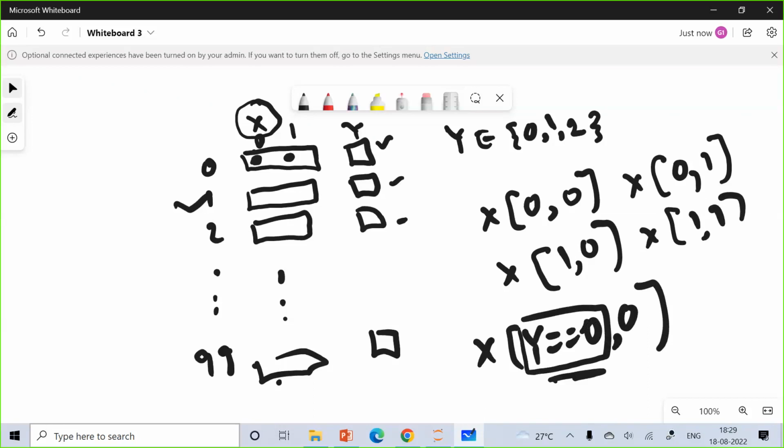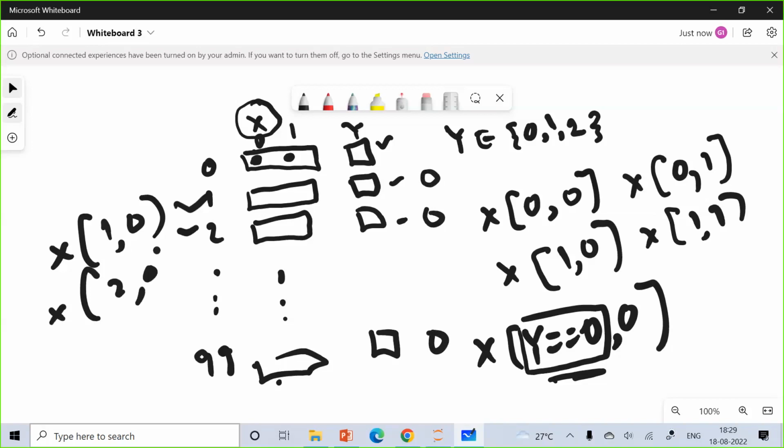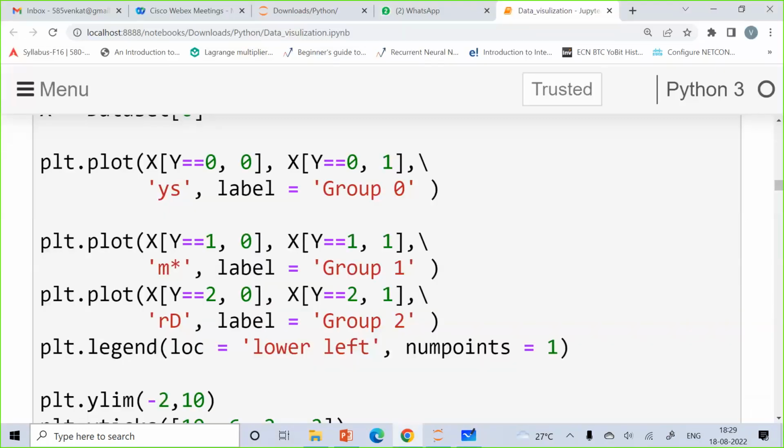For example, let's say this is 0, this is 0, and this is 0. It will generate x of 1, comma 0, x of 2, comma 0, x of 99, comma 0. Similarly for the other coordinate also. Got it, madam? Shall we move on? Yes, sir.